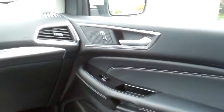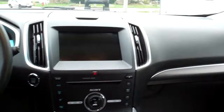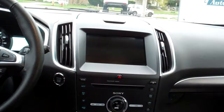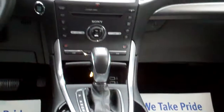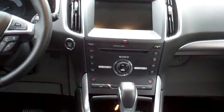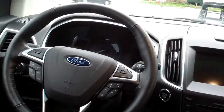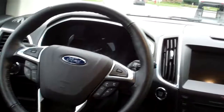Let's check out the inside. Nice ebony leather, nice and clean. Power windows back here of course. Rear heat and air vents along with a 12 volt cord. Power windows, door locks, AM, FM, CD, Microsoft Sync, dual automatic climate control, Sony sound system, automatic shift — backup camera shows up there too.